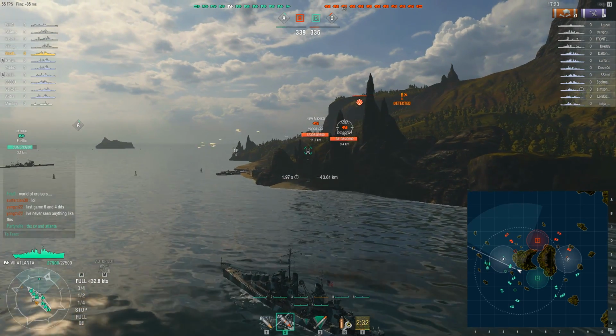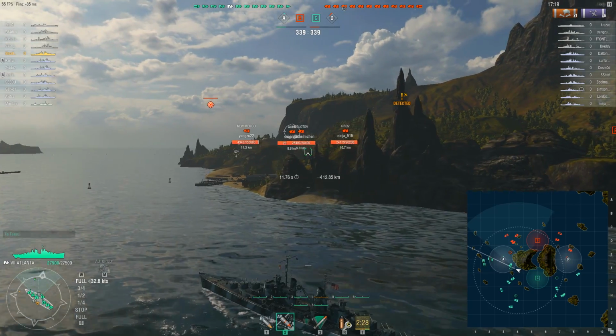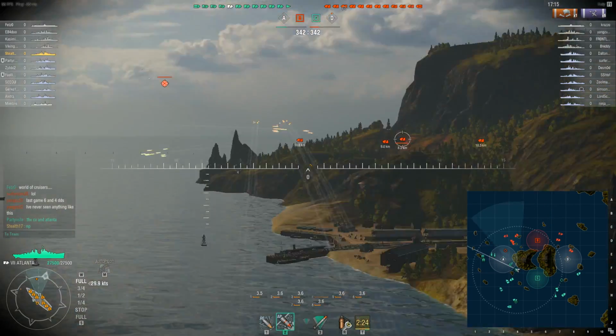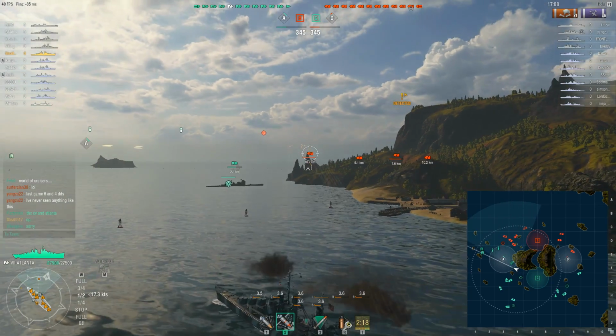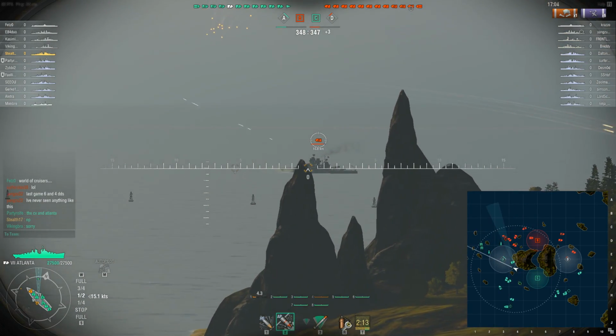We have a destroyer there, a New Mexico, we have another Aoba up ahead. Of course the Molotov's there, and we have the Kirov. So quite a few ships to shoot at, and right now I can shoot over this little piece of island here. Unfortunately I just missed the battleship.